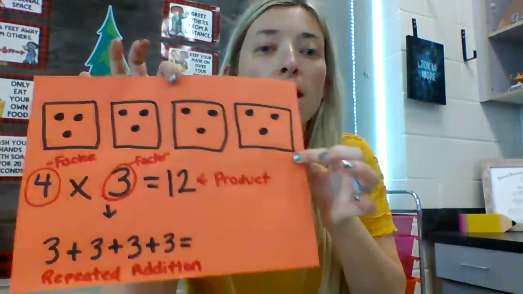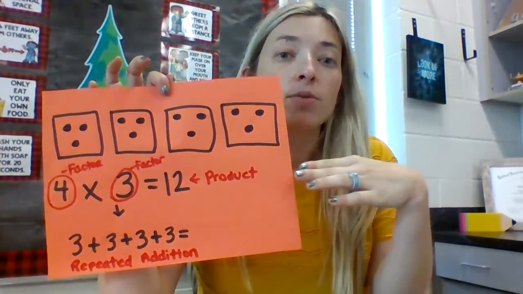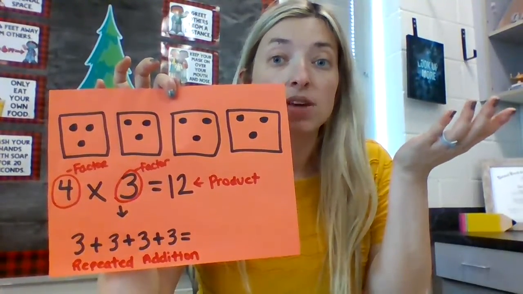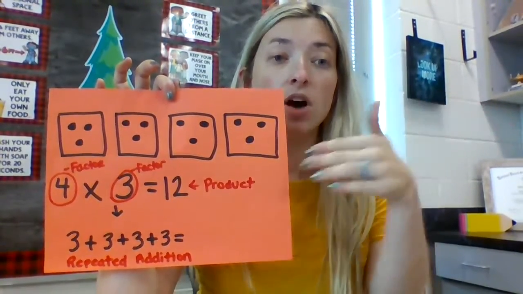So for multiplication, in a nutshell, the most important thing that kids need to understand about multiplication is that it's all about equal groups. So the kids being able to see what a multiplication equation actually means is super, super important. I drew a little picture here. Right here I have 4 times 3 equals 12. I have the equation here, but then up here I actually have a drawing that would match up with it.